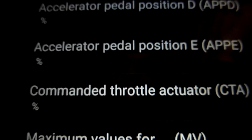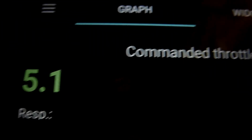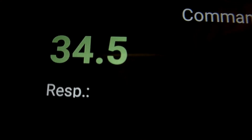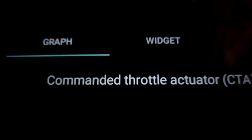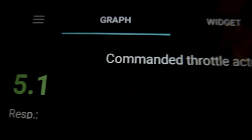Then we've got command throttle actuator, click on that, that's showing 5.1%. I push down on the throttle, right to the floor, get 100%, okay. Take my foot right off, goes back to 5%. So you can see the graph there, went right up, right down. So that's the command throttle actuator, CTA.